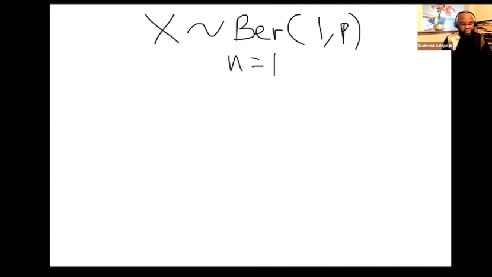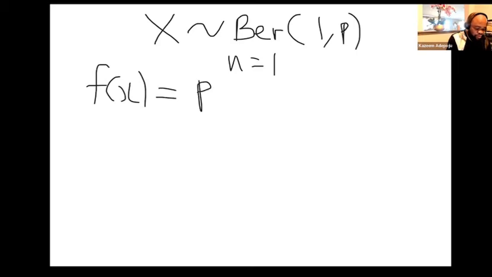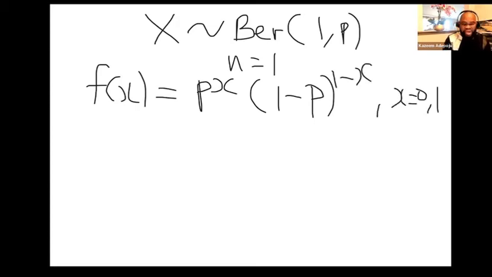It's just like you have a coin and you toss it, and probably you are looking for heads. If you flip it one time, you either see heads or you see tails. The head that you see, S is going to be 1. The tail that you see, S is going to be 0, because you are interested in the number of heads. So the f of s, the probability mass function for Bernoulli, is p raised to power x, times 1 minus p raised to power 1 minus x, where S is 0 or 1, and what we want to do is find the expectation of S.